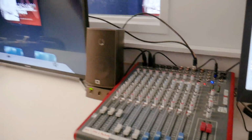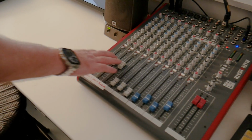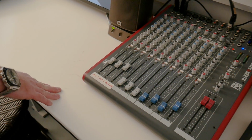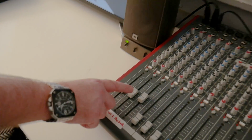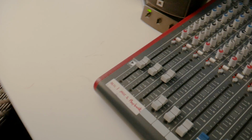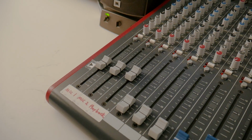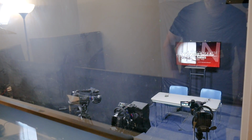So this is our mixer. This is pretty straightforward. You have these levels marked here, and there's a nice big arrow for about where they should be. This is mic 1, mic 2, so you have mic 1 out there. These are your talent. So mic 1, mic 2, that's mic 1, mic 2 out here. And then the third is the playback.